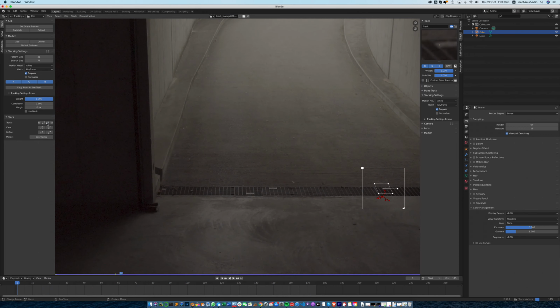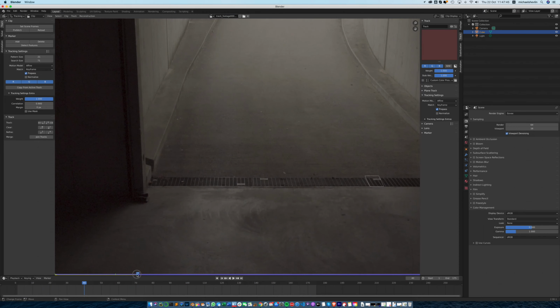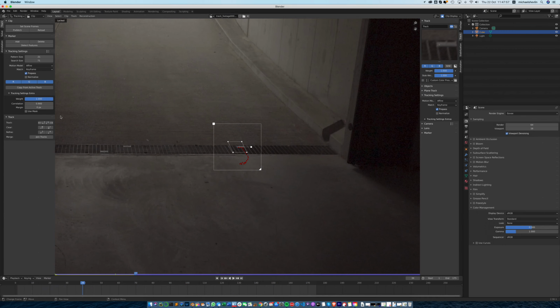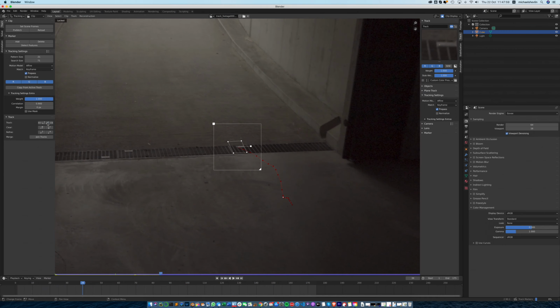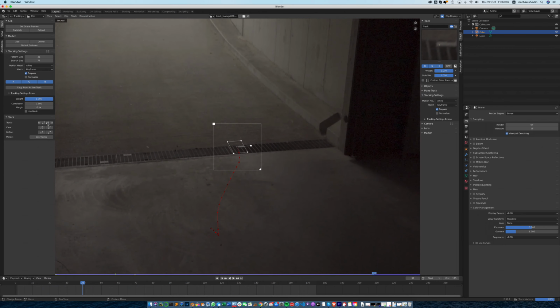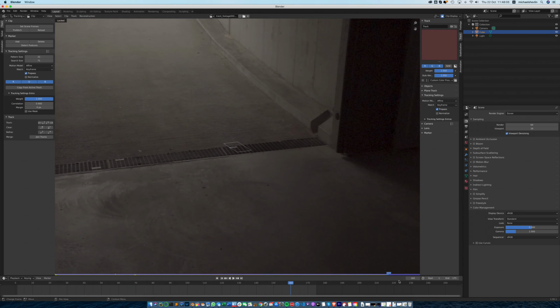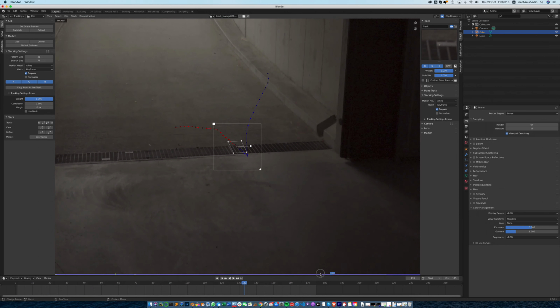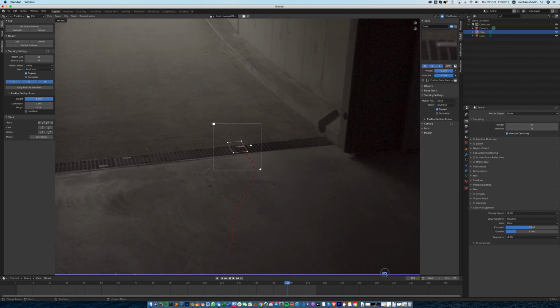So I'm going to track, and it got through to frame like 39, which is not bad, but we'll make the track size bigger, and I'm going to go onto here and lock to selection, and it just centers it. And then we're going to track again, and it got pretty far, it got to 160. What we care about is not the shape of this box or the outside box, but this dot in the middle. And if you look at it, you can see that that's staying pretty solid. And then here it seems to get confused, God knows why.